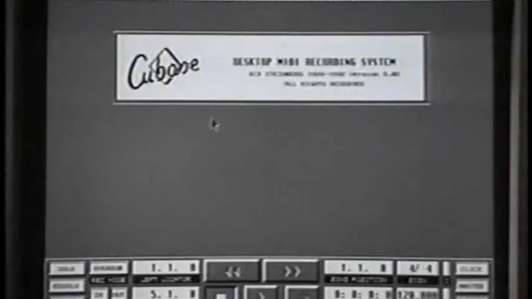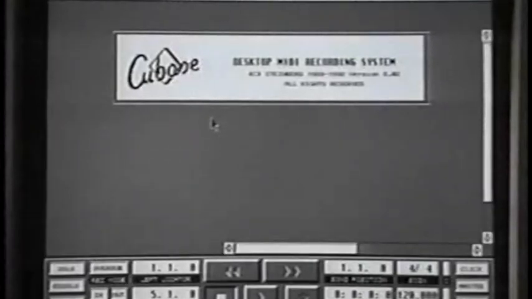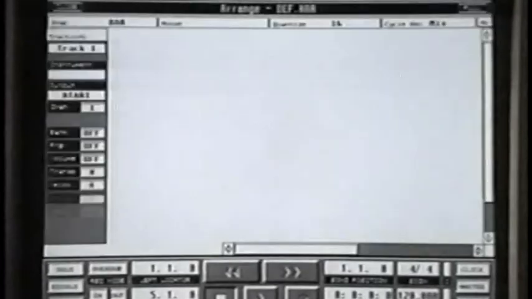If this is the first time you've seen the Cubase program screen, you'll see a lot of data on there and it can look very confusing. So what I'd like to do for you is to strip back the program and build it up in elements. So we'll have a look at the screen as it boots from your master disk.